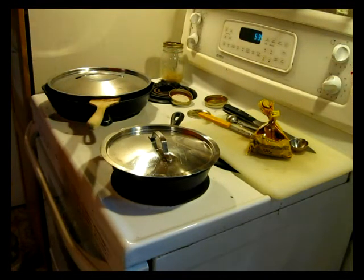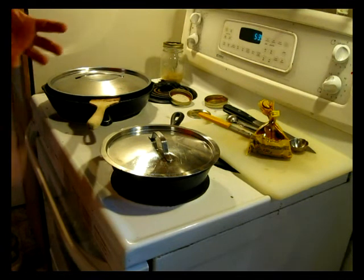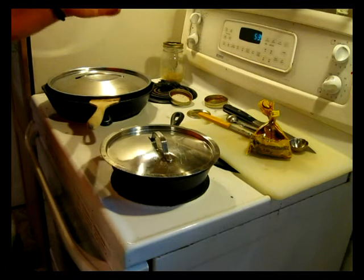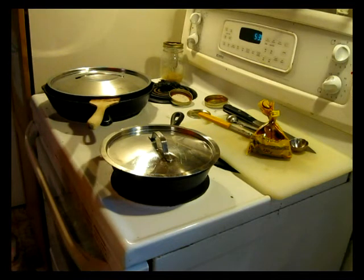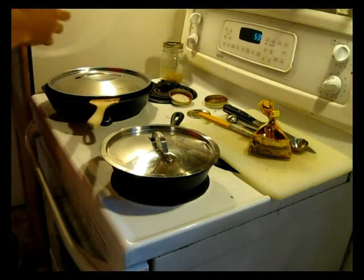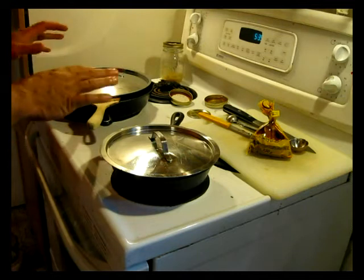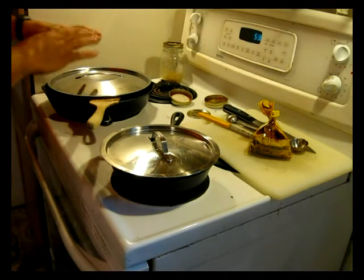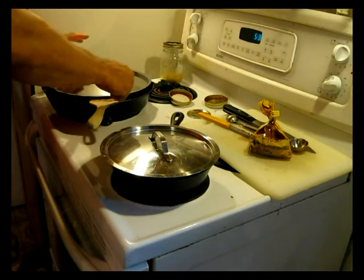beans, they're already starting to splatter. You can hear them farting a bit there. So I'm just going to let that cook a little bit now. You don't got to hang around for this part, but everything is in there at this moment except for a bit of lemon juice. Cook it for anywhere from 10 to 30, 40 minutes, depending on how much it needs to cook. That's up to you to decide.